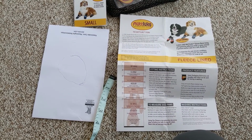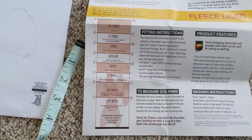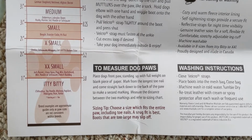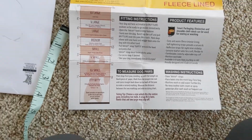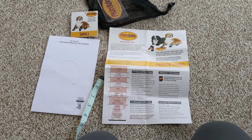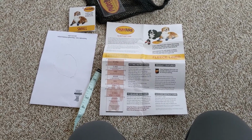So this is the recommended approach that Muttluks recommends in order to measure your dog's paws. You can see their recommendations there. And they do say to include the toenails like we did, and that a snug fit is best. If they're too large, you're at higher risk for it slipping off. So there are our tips for measuring your dog for these Muttluks Fleece lined dog boots. And then we're going to show you how they kind of work on the trail.